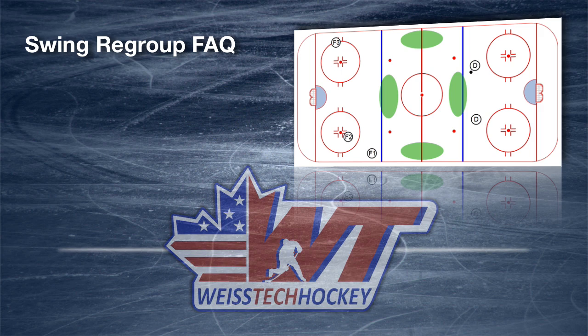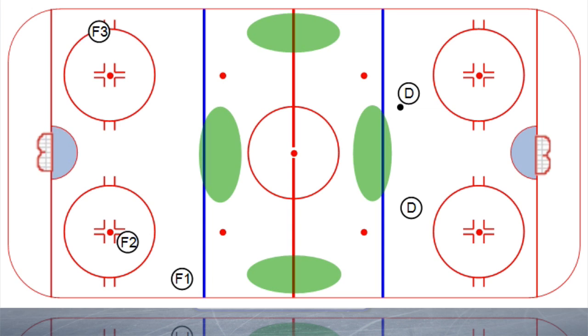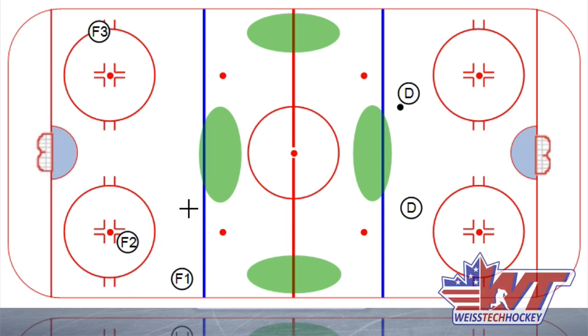So let's go ahead. We'll pull up the rink. I'll show you what we've got going on. Anytime that you're in a regroup situation, generally what happened was the puck came out just outside your blue line, and instead of just firing it back in and having a delayed offside, it's best to maintain control whenever possible. So we have our defenseman drag skate the puck. That means pull it back and towards the middle. And they're looking to go D to D as they're doing that, because as the forwards peel out of the zone, there may be an opportunity for a quick break.